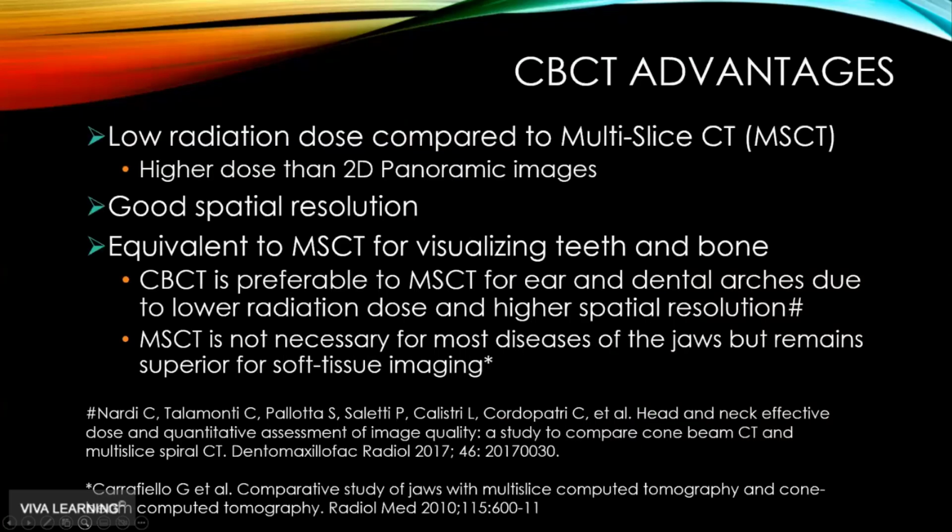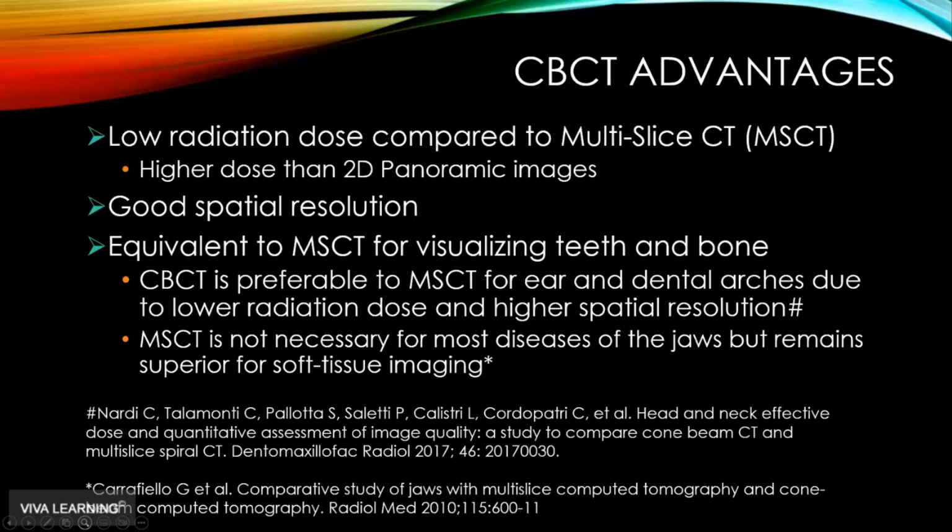So we have some major advantages of CBCT. We've been talking about the low radiation dose compared to medical imaging, but remember, it is higher than a 2D pan. It has great spatial resolution. And there's evidence to say that it's equivalent to medical imaging for visualizing teeth and bone. And as we saw in that earlier article, that NADI article, they said it's definitely preferable for ear and the dental arches due to its lower radiation dose and spatial resolution. However, even though medical imaging is not probably necessary for most diseases of the jaws, it does remain superior for soft tissue imaging.